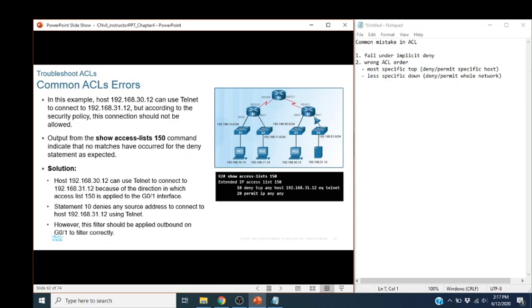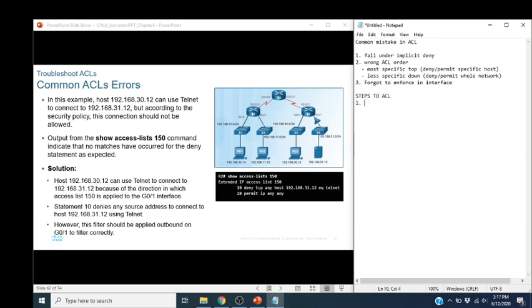Here's another one, and let me write here: forgot to enforce in the interface. So always remember these steps for ACL.